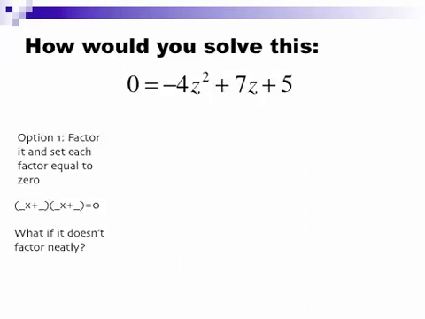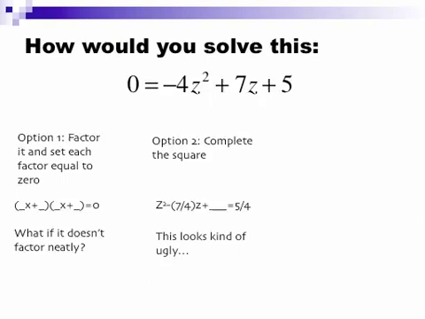A second option that we have is something called completing the square. In this case, we use a little bit of clever addition in order to make the thing on the left side be a perfect square binomial. And then we take the square root of both sides. We'll do more of this towards the end of Chapter 10, but you can see below that this involves adding fractions together, which can give us trouble a lot of the time. This looks kind of ugly.